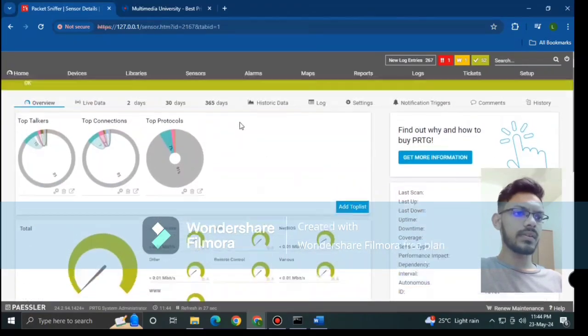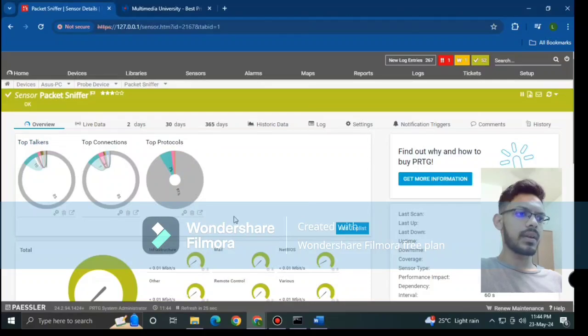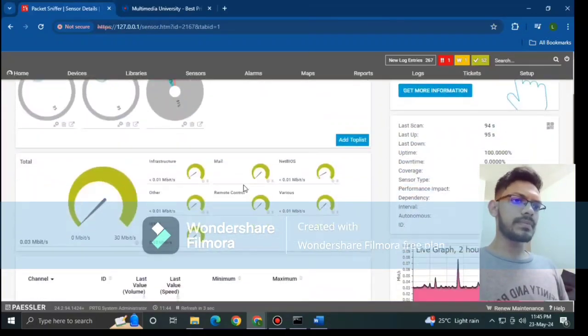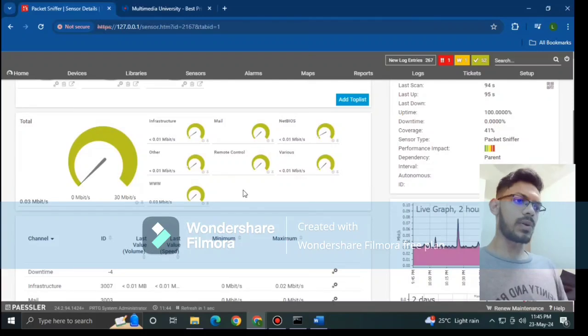So you can see the updates and also the channels. So these are the sensor packet sniffers. There are three: top talkers, top connections, and top protocols.